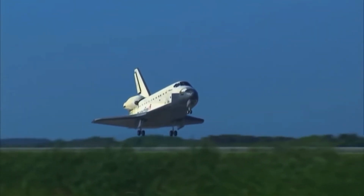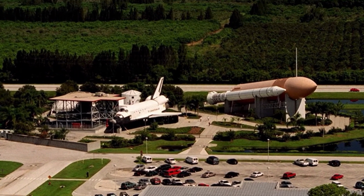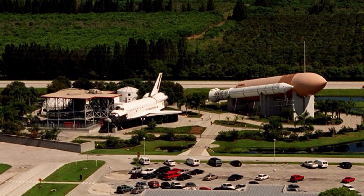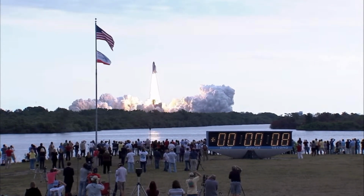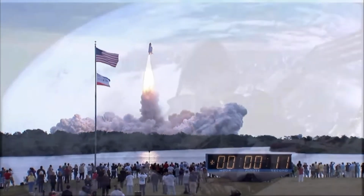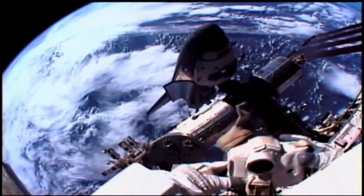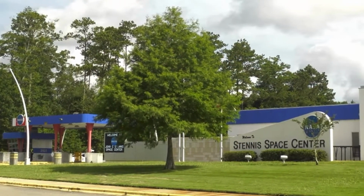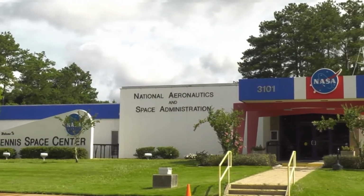So I chose that path. But as a girl, my grandfather was involved in the shuttle program, and for our summer vacations, we would visit them at Kennedy Space Center. And one time I saw a shuttle launch from their backyard, and I can remember the windows rattling, and I'd never seen anything like that. At the time, I never dreamed that I'd be a part of the space program. It really was never a goal of mine. But coming out of school, I came back home and started looking for a job, and I got a job here at Stennis Space Center with Rocketdyne, and it just took off from there.